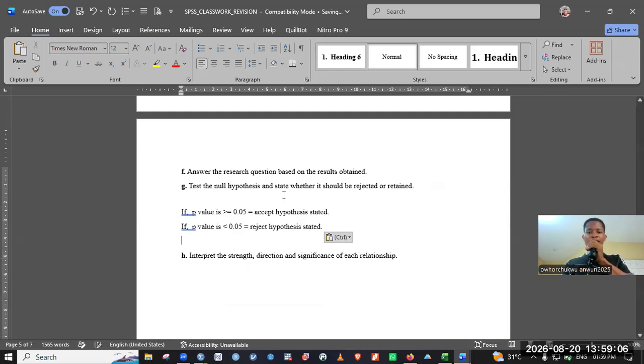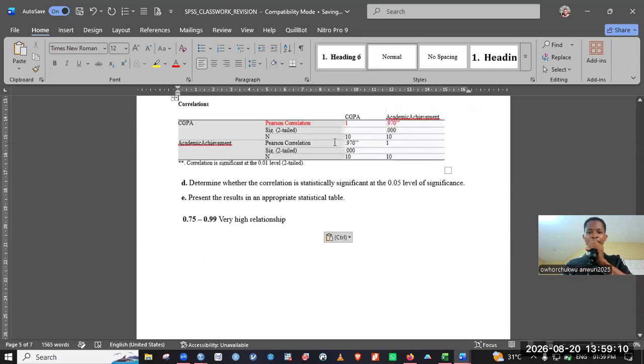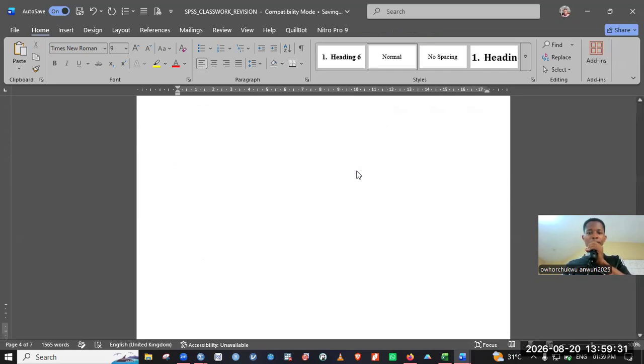Now, where is our p-value? Now, looking at this table, I've shown you where our R value is. Our R value is 0.970. Now, where is our p-value? It is this sig 2-tail. You can look at this and trace it down here. So from what we have here, our sig 2-tail or our p-value is 0.00.